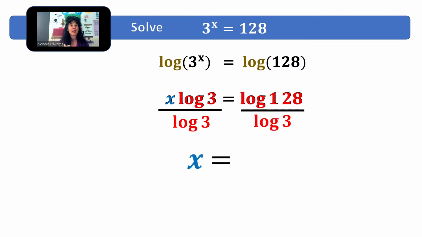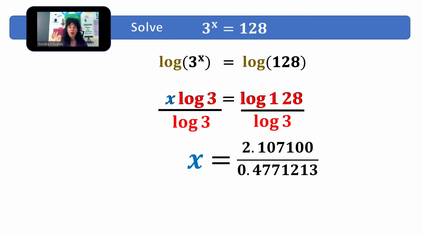Now I'm going to make just a quick comment about using your calculator. Some of you will be tempted to find the answer to the numerator, log of 128, and find the answer to the denominator, log of 3, and then divide, and that's what you're going to get. Now that's a pretty good answer, but we can do a little bit better. It depends on how accurate you want your answer to be.